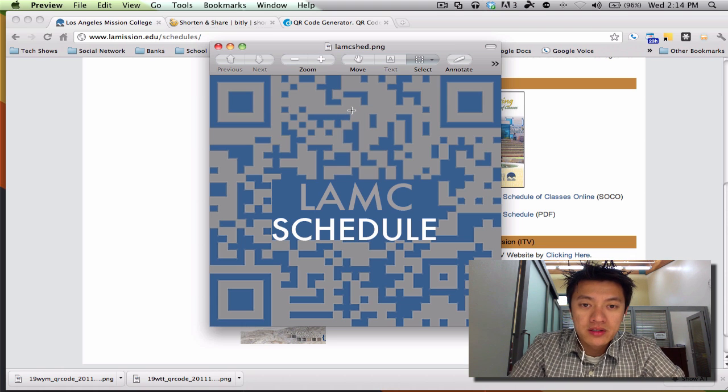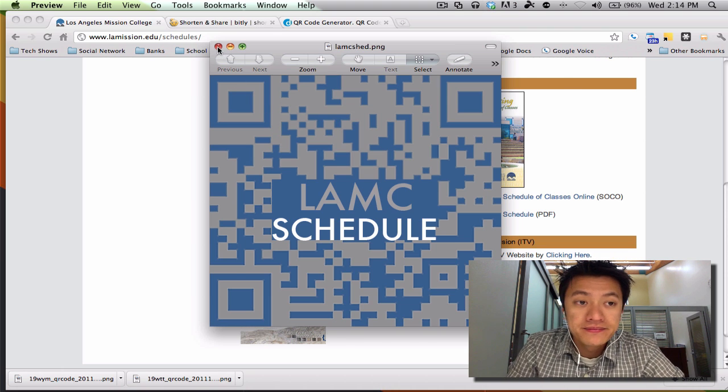Typically, you want the background to be brighter so it contrasts against the actual color of the bits of code here, right? I'll explain a little bit more about how this is able to still work, even though there's a big old text box in the middle of it. Alright, so that's just an example of what I'll be creating today.